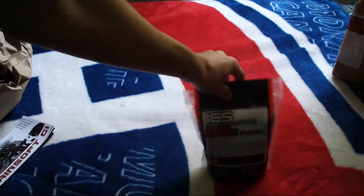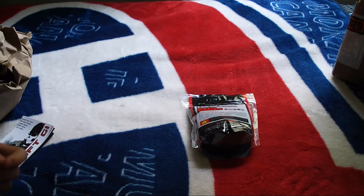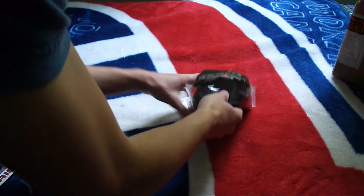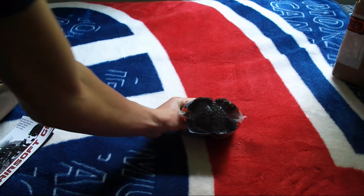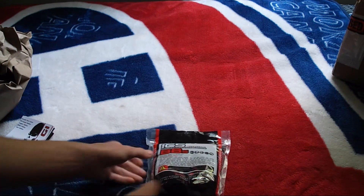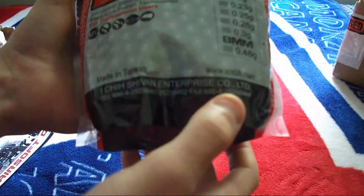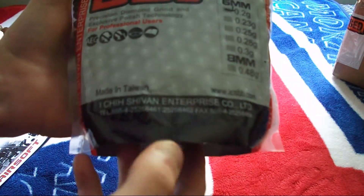We will take a look at the BBs. The BBs look really good. They are made in Taiwan — most BBs are. It has ICS written all over it and says they are for an AEG. Just looking at the bottom without opening them, it looks like they have no seams and no marks on the BBs where they were made cheaply. They have a mark here saying 0.2 gram BBs and a telephone number so you can call the company that actually made these.